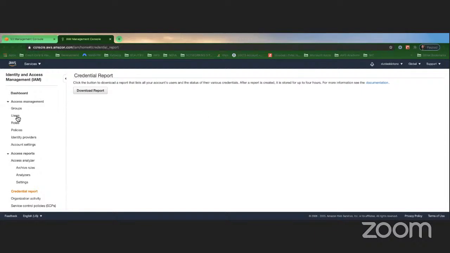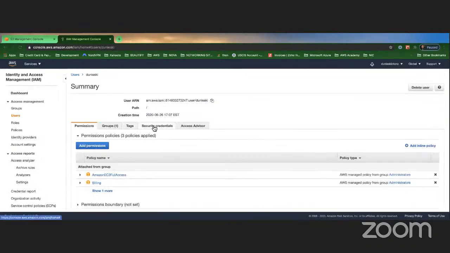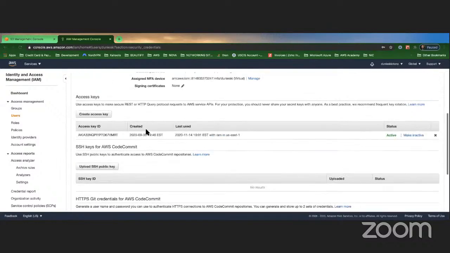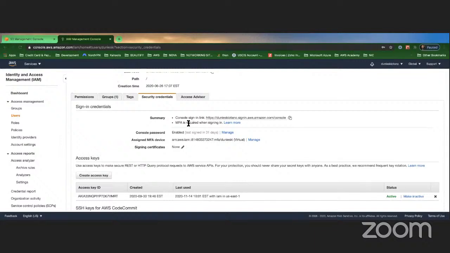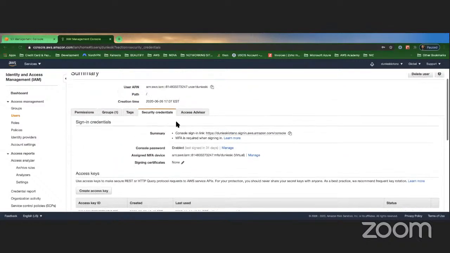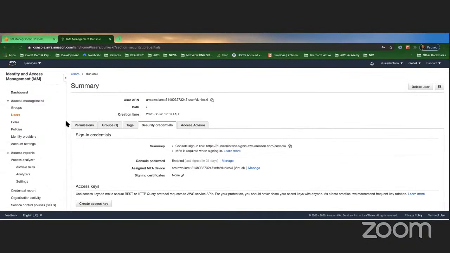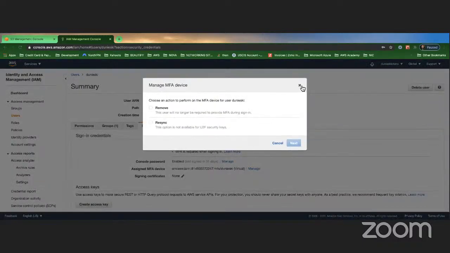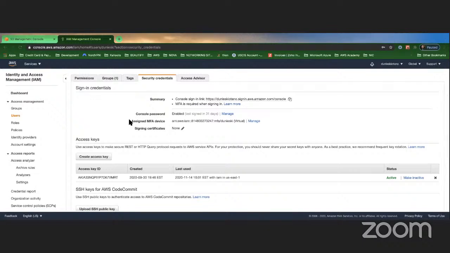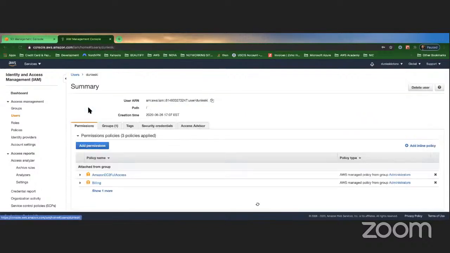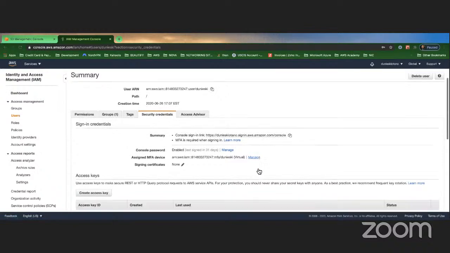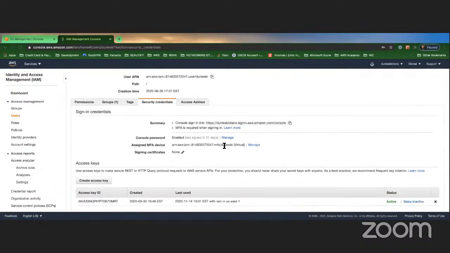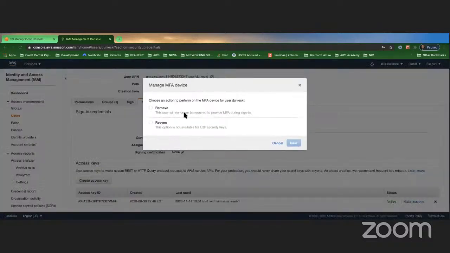Okay. Oh, yes. So you come here, you look for the user, and then security credentials here. You can click on this, manage authentication. Let me create another user, and then you can see that in your account you should have something similar to this. You see, guys, if you want to, you have to have that MFA in your device. Well, you have to come to the user that you created, which is you, right? You click on it, and then security credentials, right here. You can manage your MFA. In my case, I already have it, right? And then I will have to remove it and then add it again. Okay? But that's how you will create MFA for your account.